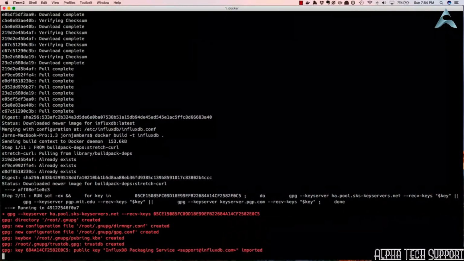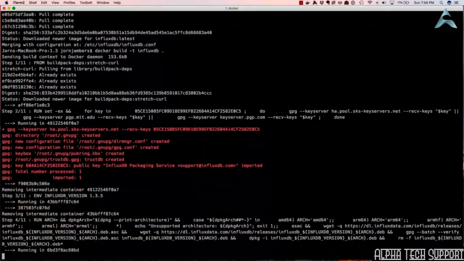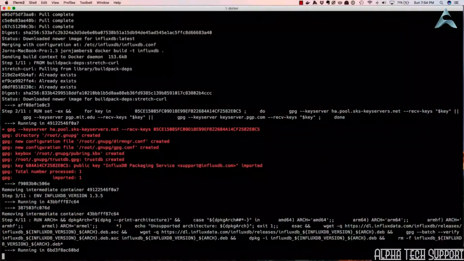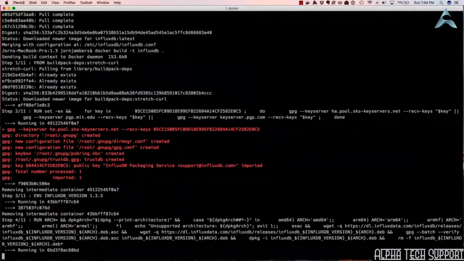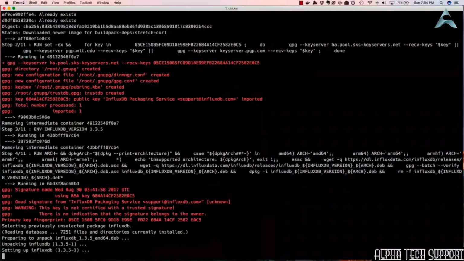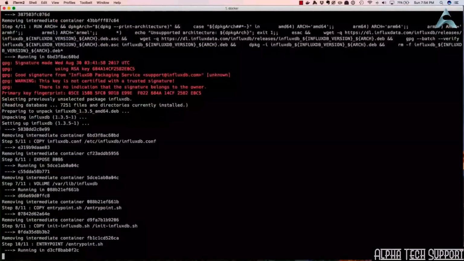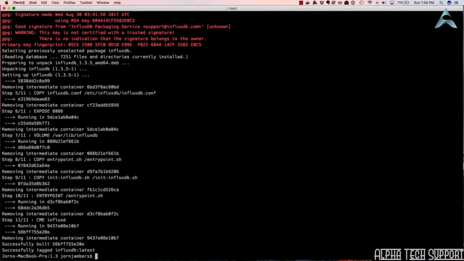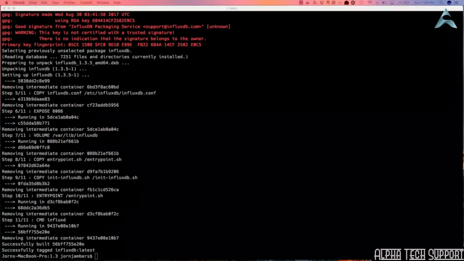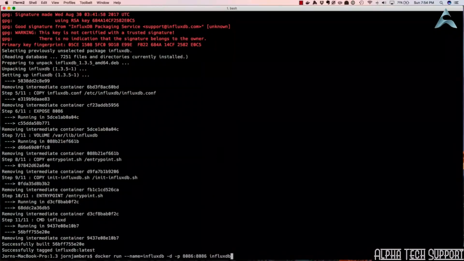This actually executes the Docker file in the directory. Then we're going to start a container running InfluxDB.